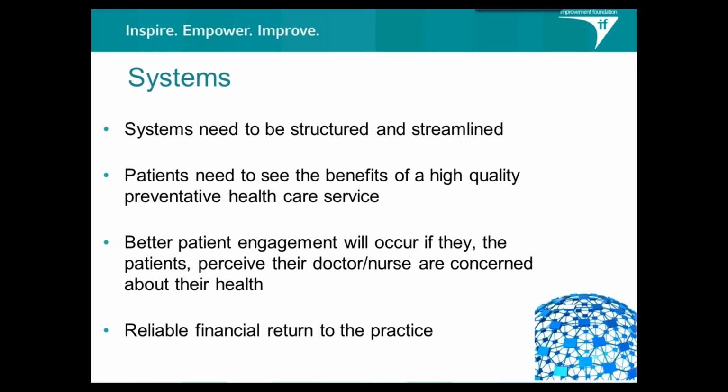So in order to ensure that the prevention activities you're working on gain the most benefit, it's important to make sure that the processes and systems that you have in place are structured and streamlined to make it as easy as possible for everyone involved, including the patients. If the patients feel like they're being provided with an efficient, effective service that has some outcomes, they will then want to engage much more in the prevention activities you undertake, which will also support them with self-management into the future.